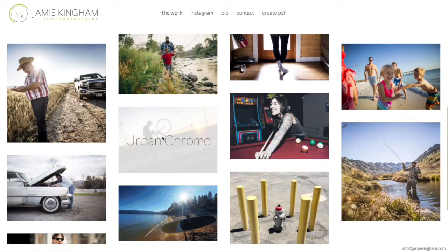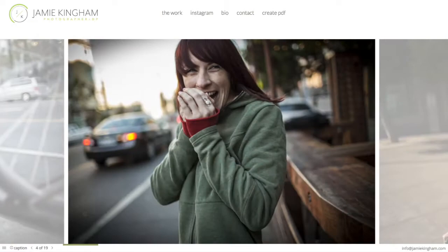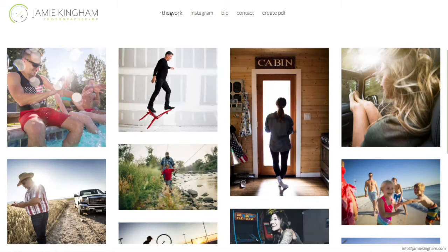Let's take a look at one more gallery — let's go to Urban Chrome. We get the thumbnails so you can quickly see a synopsis of the project, click into the project and nicely scroll through. The interface on this new site is great. It's really easy to see the work and go back to the main page where pretty much everything is presented in an easy to navigate manner where you just click through to see the project.